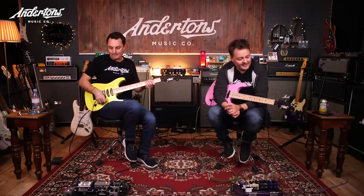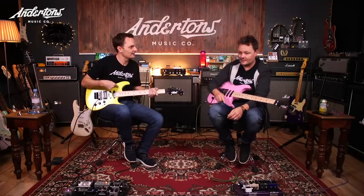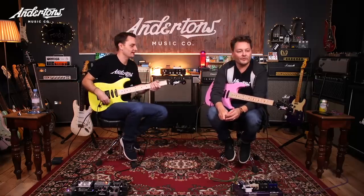These are the HM Strats from Fender. They're £1,000 each, £999. Basswood bodies, maple necks, I think. I think there's kickbacks, I could be wrong. Read the spec on the Andertons website, because these are loaners, so we're not quite sure. But Japanese made and super limited edition.